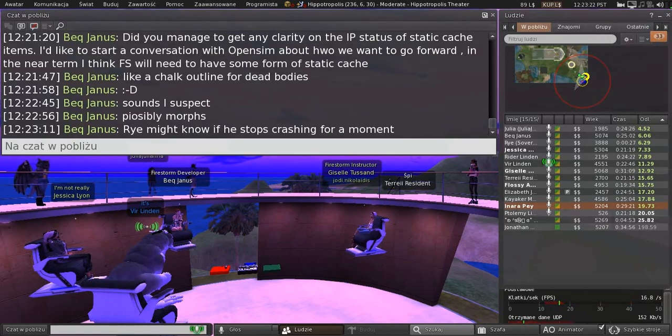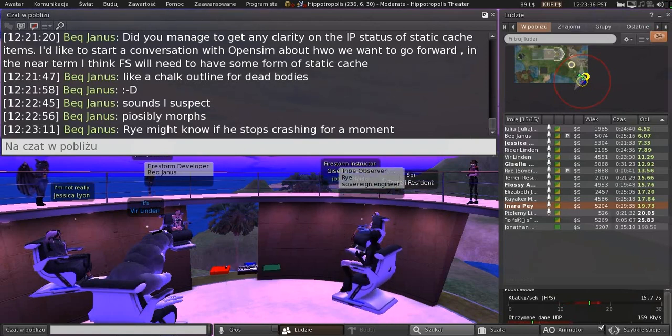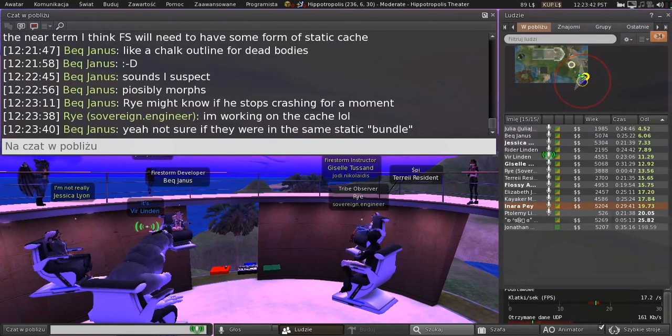Morphs aren't assets, they're just content that's delivered as part of the viewer install. One thing I was thinking recently would be nice, and there've been requests for this in the past too, is a way to upload morphs that affect mesh content. All our morphs now are just authored with respect to the original system avatar. We don't have a general way to do them.